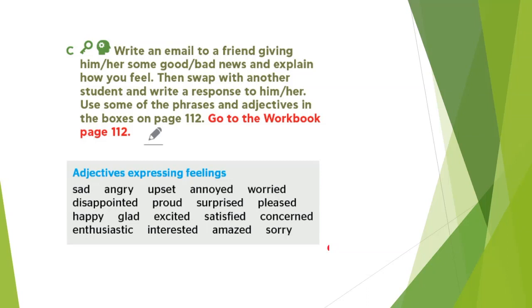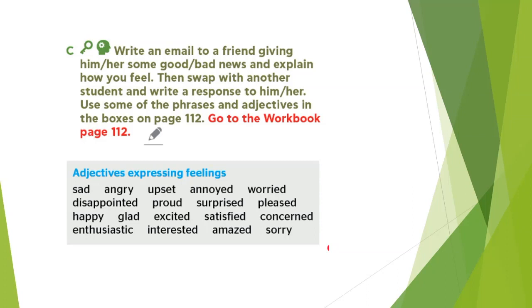So now you are going to write an email to your friend, giving him or her good or bad news, and you explain how you feel. Then you have to swap with another student and write a response to him or her. You have to use some of the phrases and adjectives in the boxes on Pupil's Book page 112, and you have to go to the workbook also, page 112.